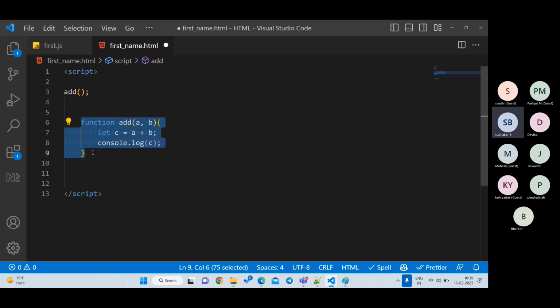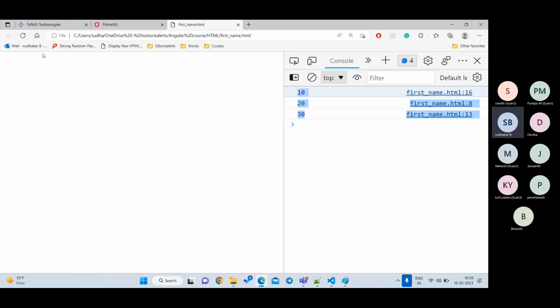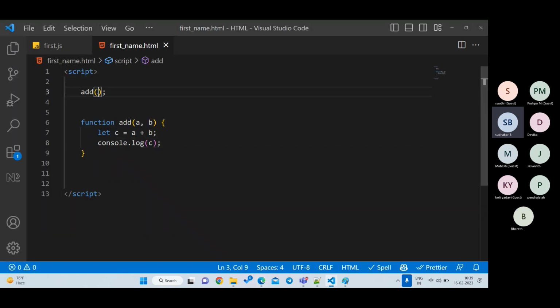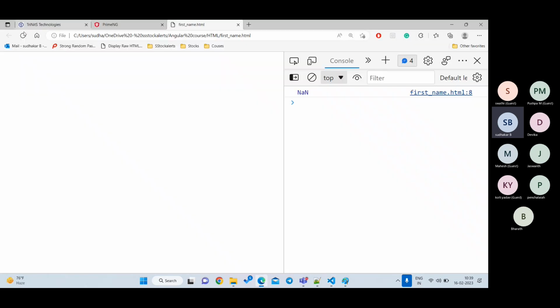declare it later. Okay, now everybody remember let and const, right? What will happen if you are trying to use them before declaring? What is the error we are going to get? Look here. 10 comma 20. Okay, that's fine. What is the output? 30. Possible or not possible? I told you, right?